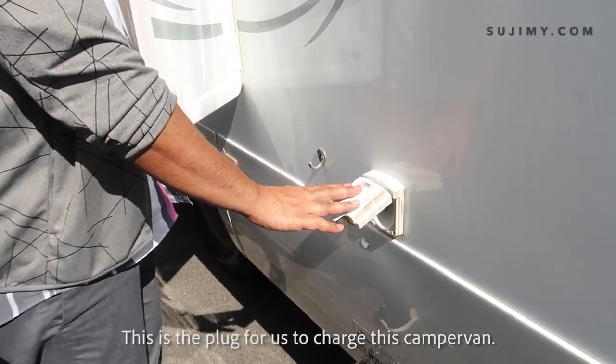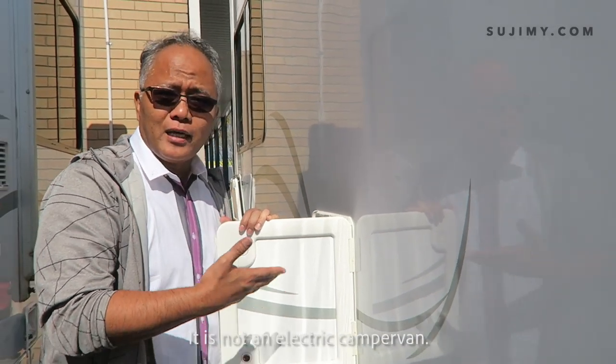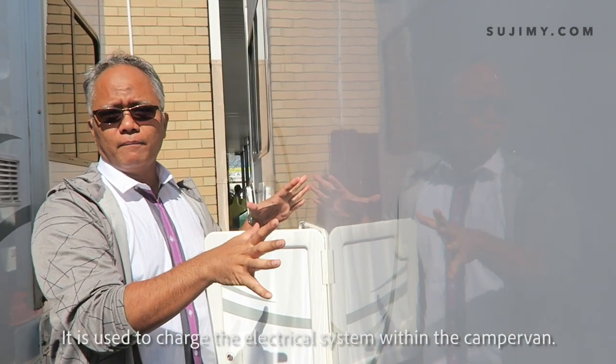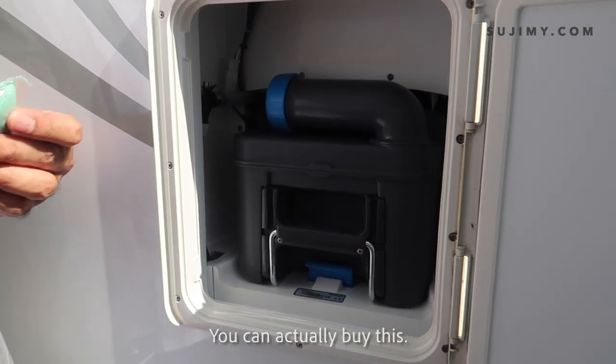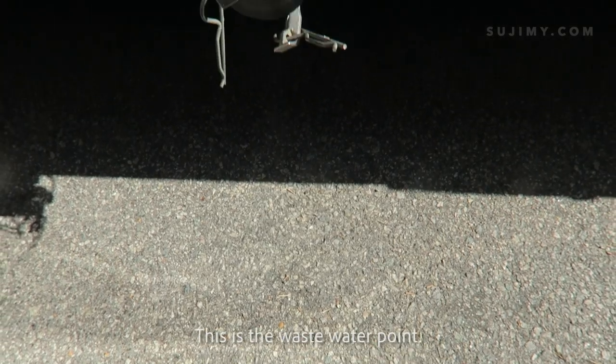This is the plug untuk kita charge this entire camper van. It is not an electric camper van, no. This is to charge the electrical system kat dalam. You go to the toilet, you go do small business or big business, all goes here. You can actually buy this. Okay, this is a chemical that after you pour everything out, you put this in, the chemical will help to clean it. Okay, this is a wastewater point.